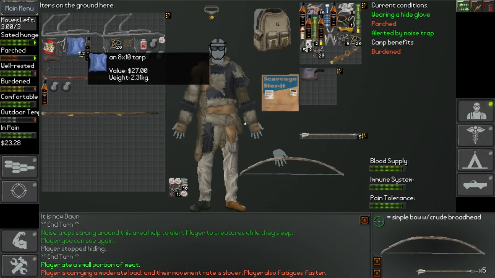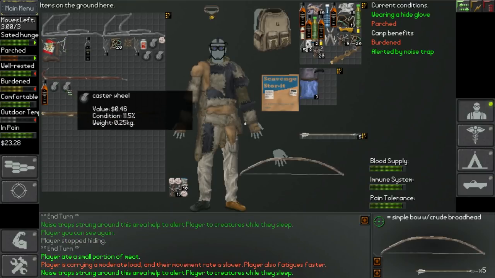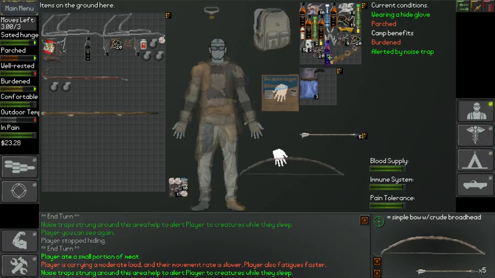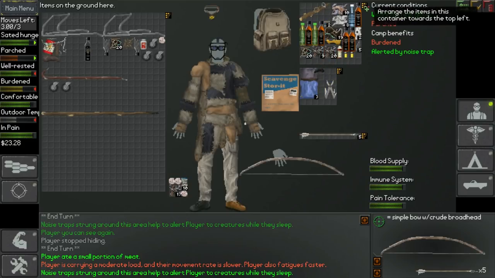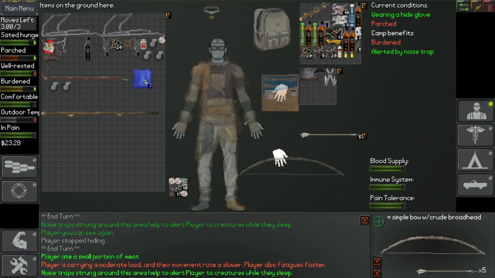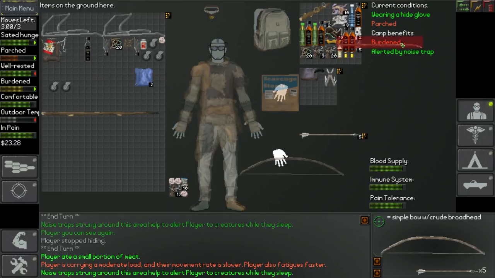Parts could be very useful. Tarps for shelters, noise trap, don't really have room for that. Fuck that. That's valuable. That doesn't fit. Maybe I don't need the tarps. I'll ditch the tarps. I really want the curl bar, but I don't have room for it. It wouldn't even fit in there.